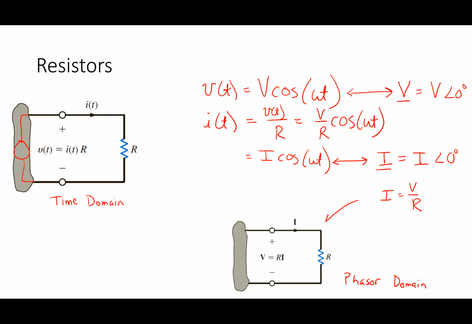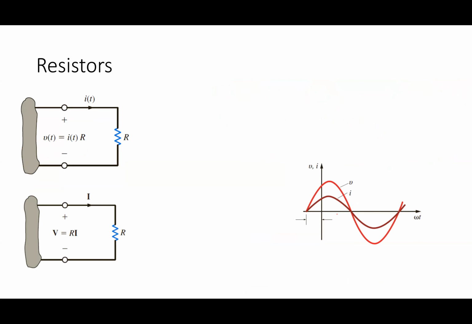So what I did here is, in the phasor domain, the phasor for that voltage is equal to R times the phasor of the current. All right, very simple. If I can look at the time domain waveform and get it to a phasor, then I can just use Ohm's law, just like I did before. So the whole principle is that when I'm looking at the voltage and the current, they're entirely related to each other, so there's no phase shift between them.